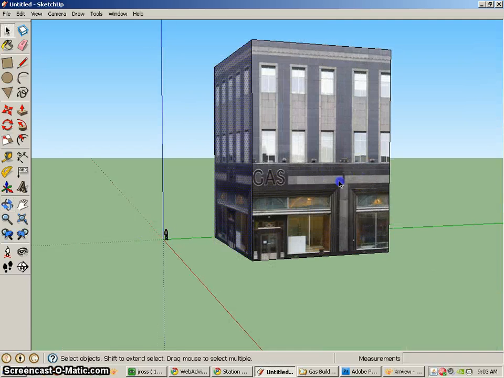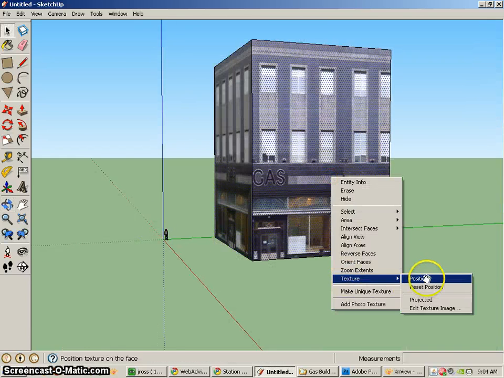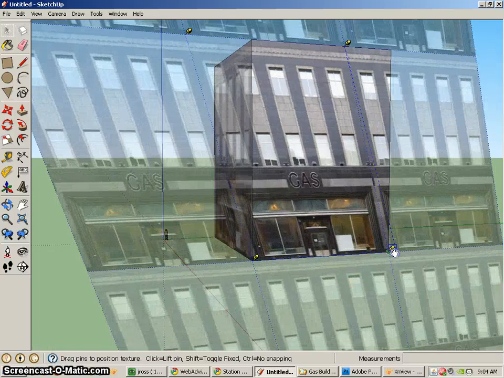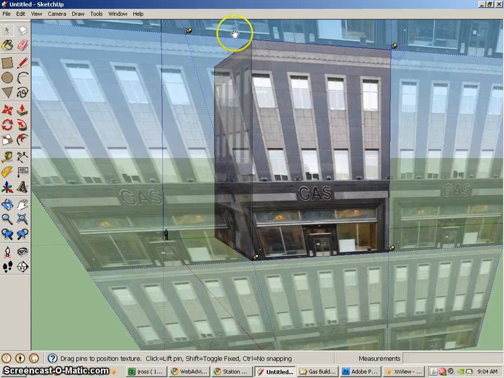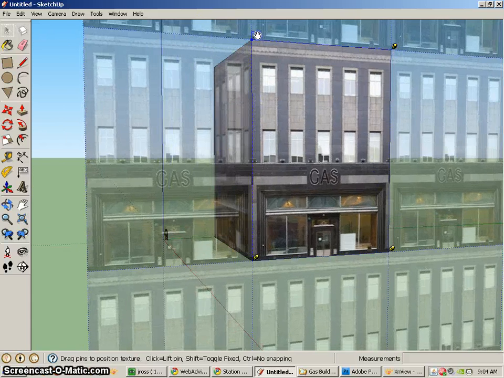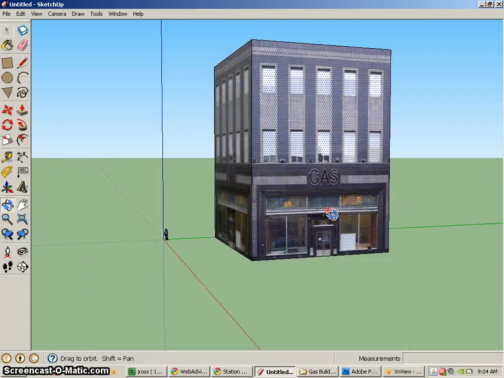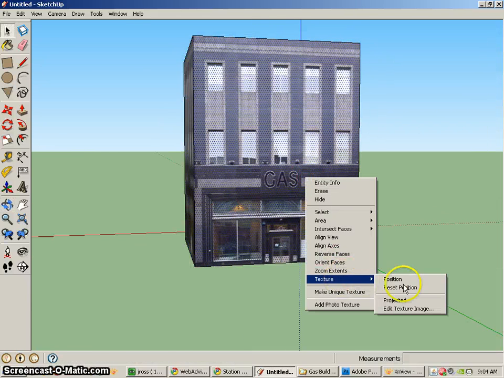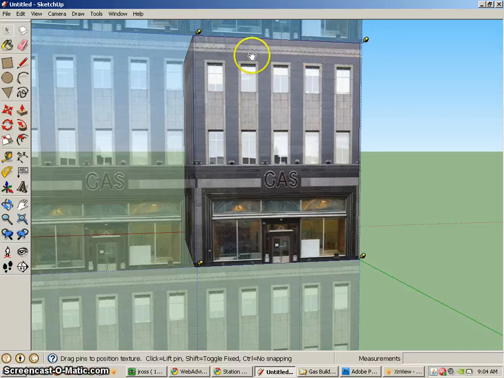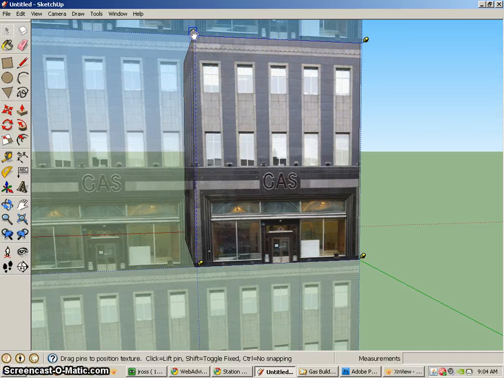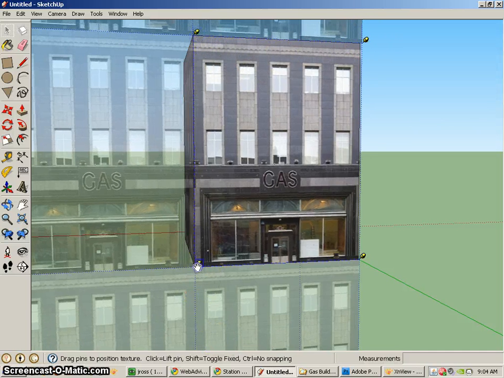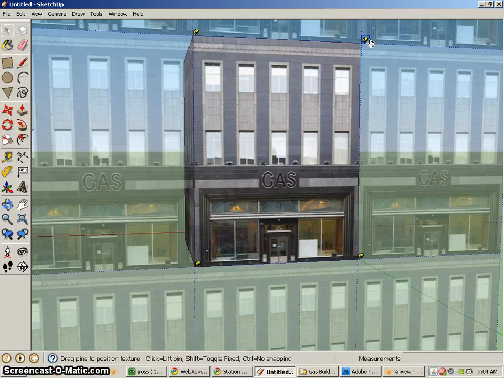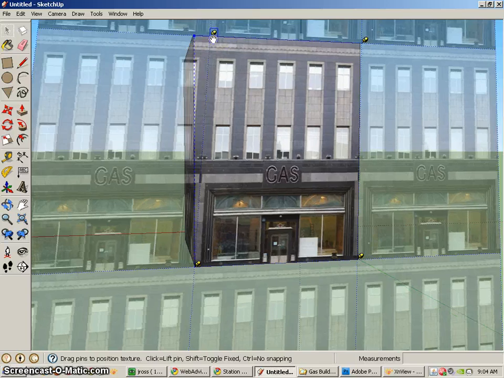Now I can go to the side, do the same thing. Move everything to all the corners. And you can just click outside of it. You can see, notice this, when we had the projected texture, it wasn't just perfect. So that's why it's a smart idea for us to go to each side and to fix things if needed.